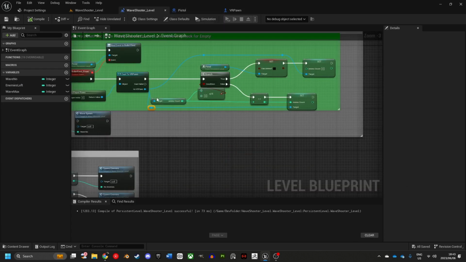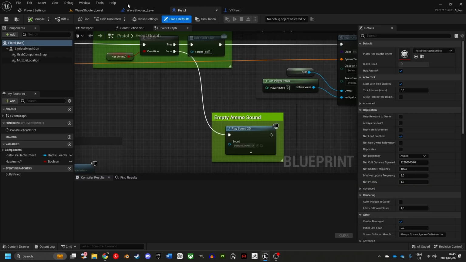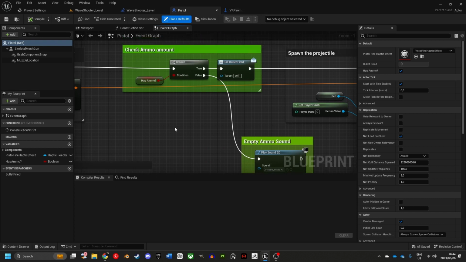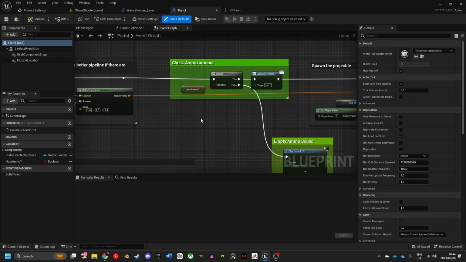So now that our pistol has ammo and we're tracking ammo, and we understand that that is attached to that pistol specifically, or tracked by that pistol specifically. For now, we've set it up so that the VR pawn tracks the ammo, but if you were to have different guns, you could change it so that the VR pawn simply references the pistol, and that pistol has its own ammo. But this is a simpler method, and for the sake of setting up a basic VR wave shooter, this seemed the more concise method.